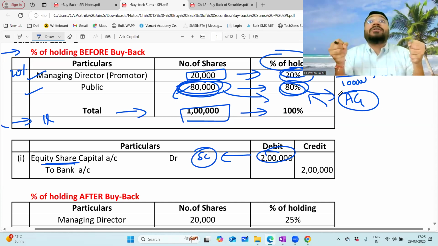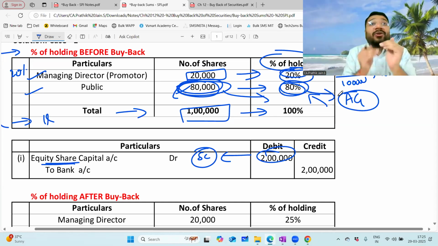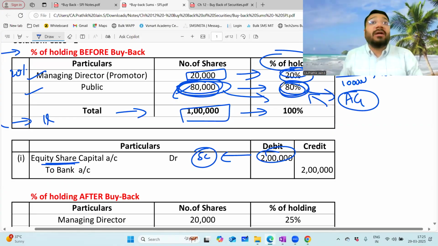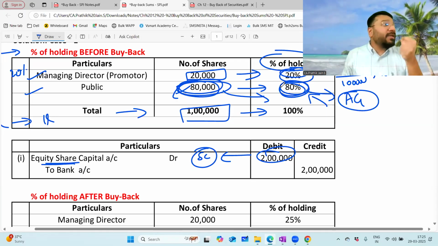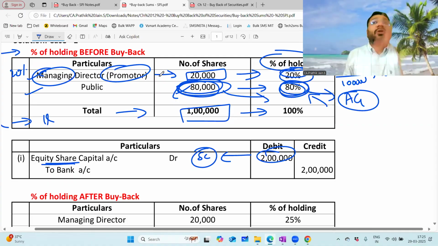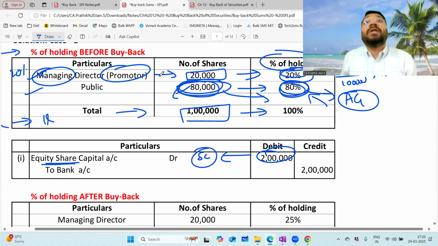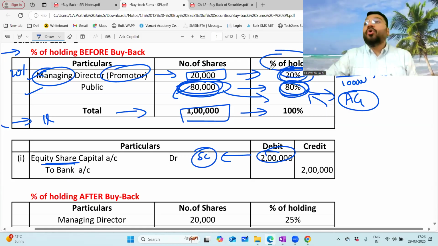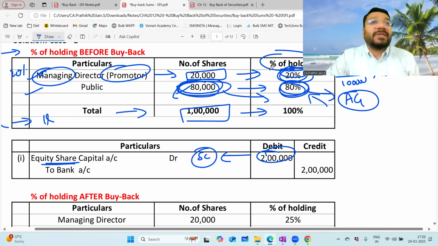So this is called a hostile takeover. Slowly you are venturing into the company without the knowledge of the company and taking the controlling shares fully. If you are controlling 80% of the shares as owner, then what happens? The managing director, even though he's a promoter, has no control over the company because he's got only 20% voting rights. Your voting right is dependent on the percentage of your holding. If 20% is your holding, then your voting right is also 20%.